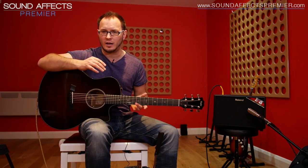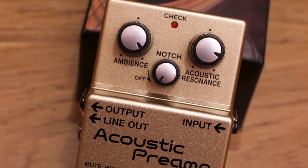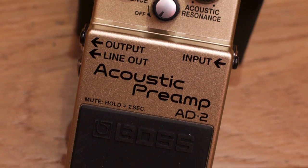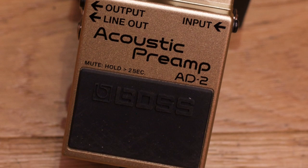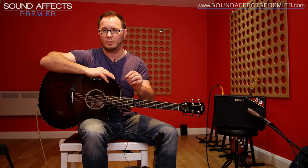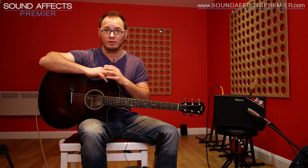And then finally, the acoustic resonance control. That's the real key to this pedal — that sophisticated sound engine giving you back that characteristic resonance, that very sophisticated sound that we associate with acoustic guitars. So any acoustic guitar that's got piezo or magnetic pickups, this is going to work great for you.